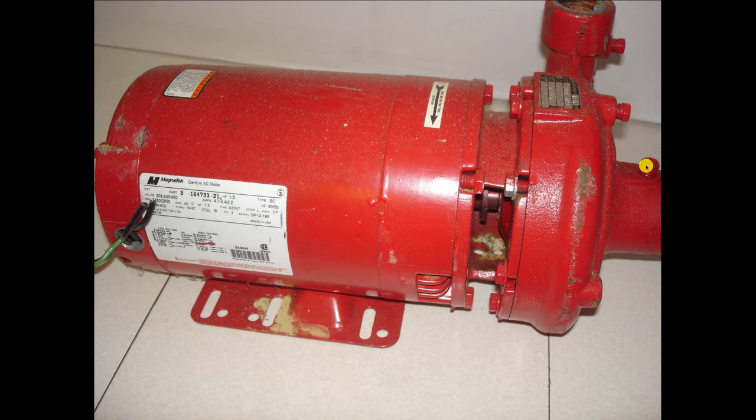So on a pump like this, you got a tapping right here. That's for a gauge. That's on the suction side. And another tapping over here. That's on the discharge side. This tapping is to vent the air out of the volute. This is the volute. The impeller's inside here. The mechanical seal is back here. And it's all motor over here. No coupling. So I put a gauge on there on the job, and I put a gauge on there.